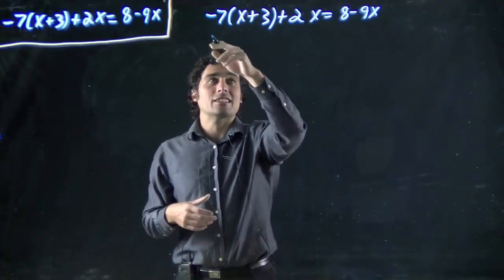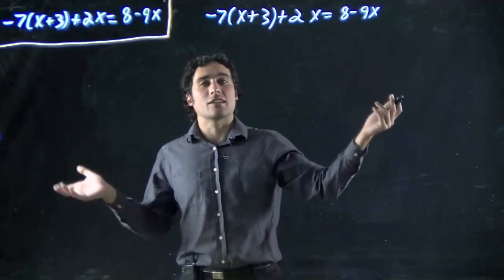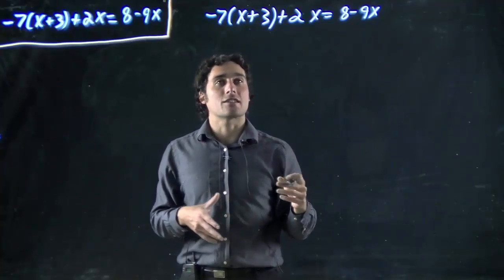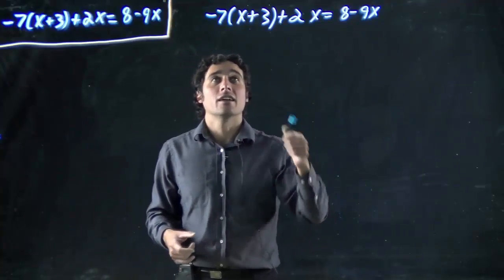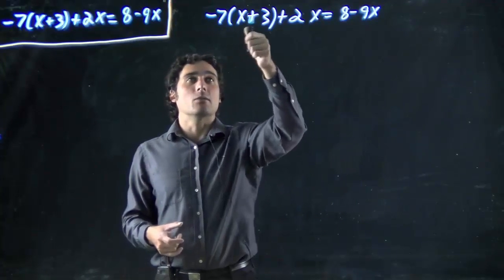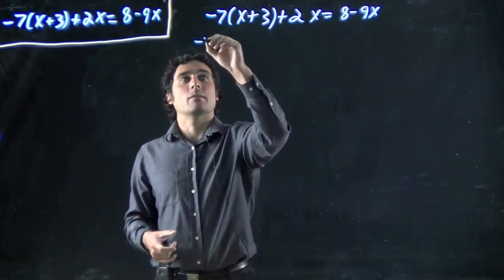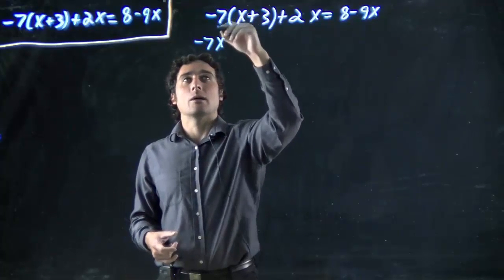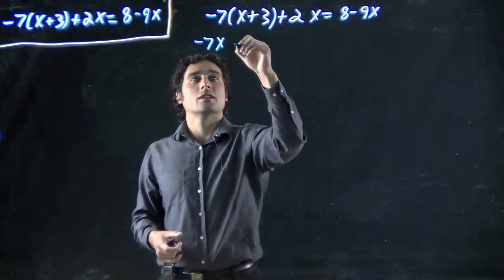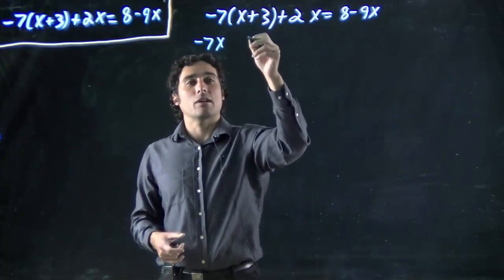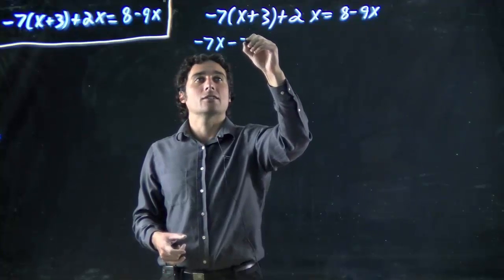In this case, it really wouldn't make sense to divide both sides by minus 7, because I would just have a lot of ugly fractions that would be horrendous to try and deal with. So instead, I'm going to multiply it in. So I get minus 7x, remember as always, it multiplies all the terms, and a minus and a plus becomes a minus, so I get minus 21.